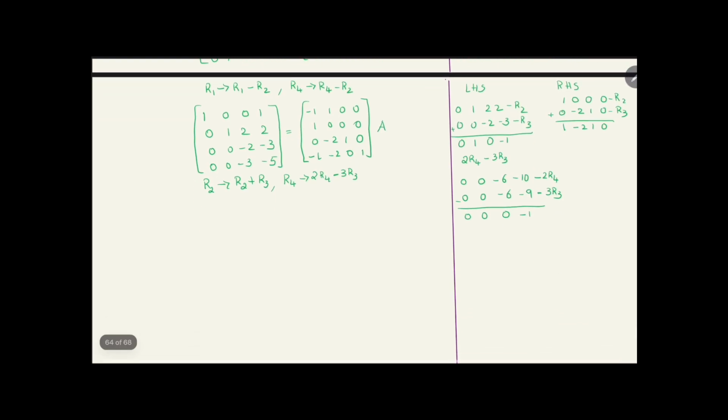Now coming to the second operation for the fourth row, 2R4 minus 3R3. For right hand side it is 2R4 minus 3R3. Okay, fourth row I should multiply with 2, that is minus 2, minus 4, 0, 2. Okay students, next what is 3R3? 0, minus 6, 3 and 0. Okay, is that clear? I should subtract these two, that is minus 2, minus 4 plus 6, it is 2, 0 minus 3 is minus 2, and 2 minus 2 is 0. 2 minus 0 is 2.